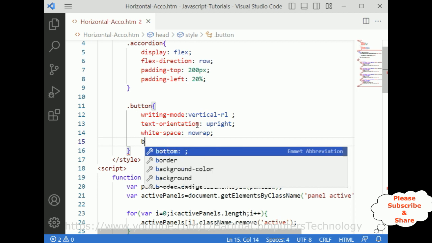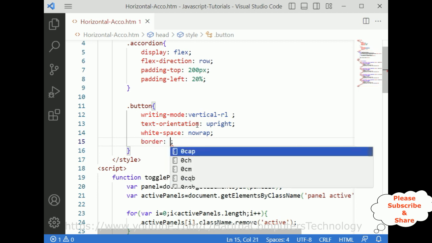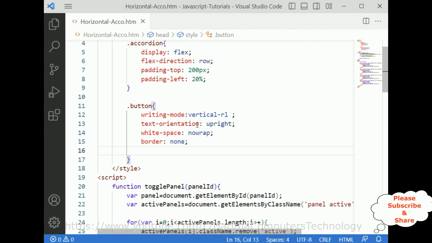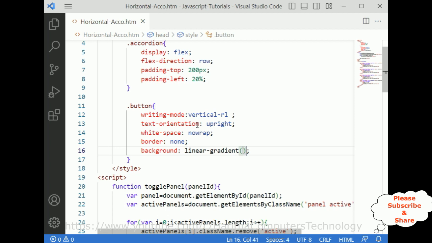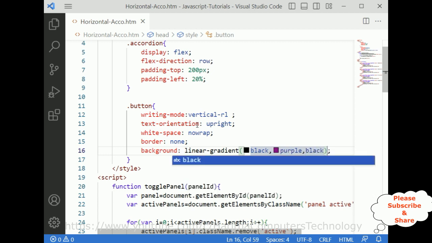Border, I don't want any borders here, so border none. Background, I am adding multiple colors with a linear gradient. First I am adding black, then purple, and another black.